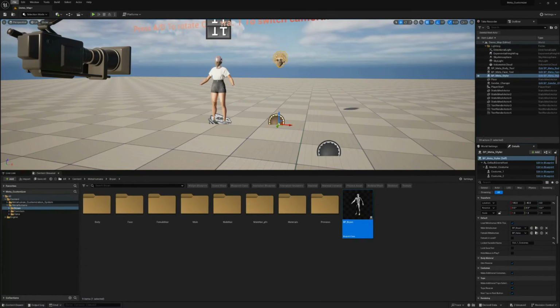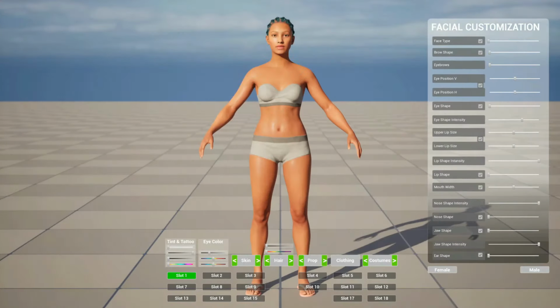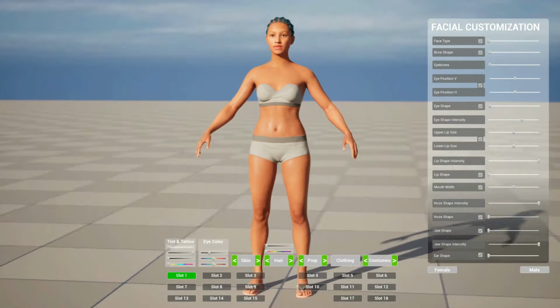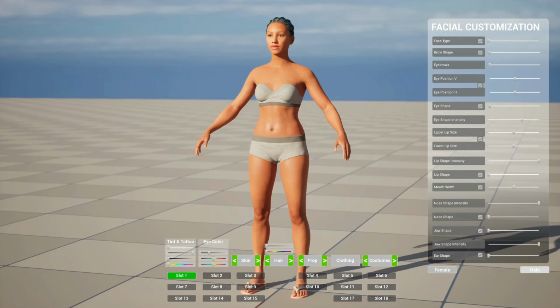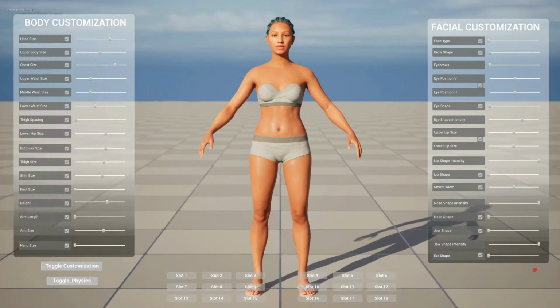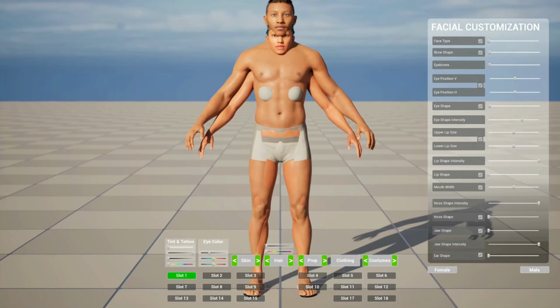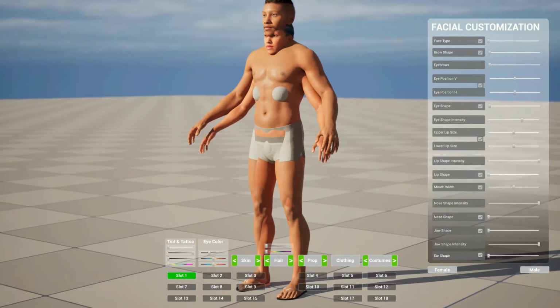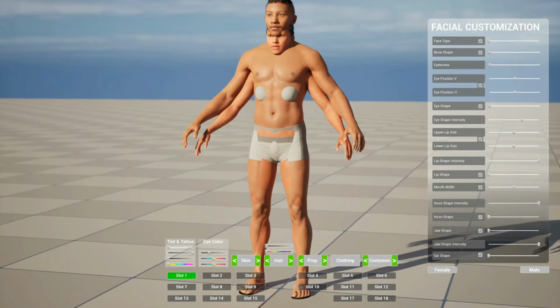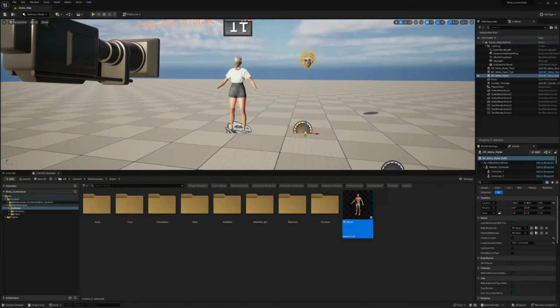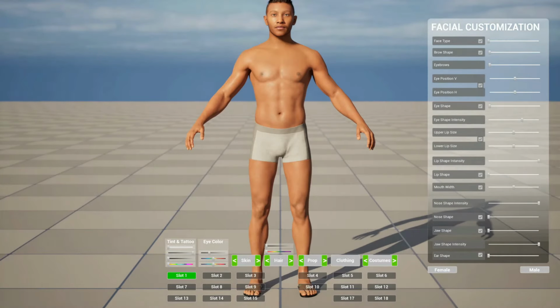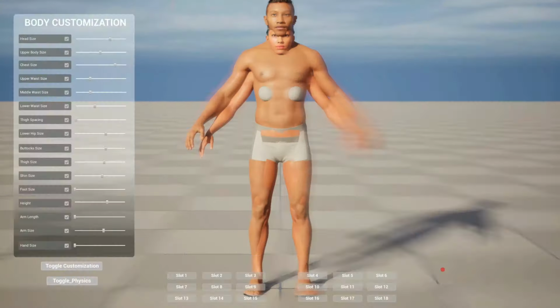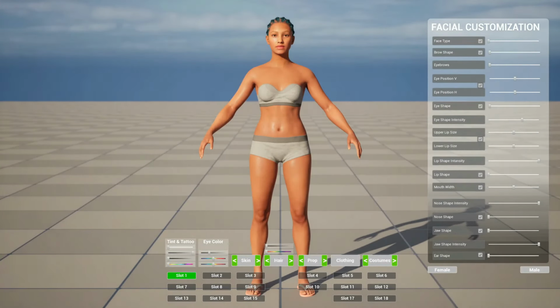And close that. And click on file, save all, and click on play. So now what we get is a MetaHuman instead of the dummy character. We have some functionality here for switching to male and female, but this isn't going to work correctly for now. If we click on male now, what will happen is a male MetaHuman will pop up, but we're going to have two MetaHumans because we haven't finished setting things up. We are only getting the new MetaHuman without actually removing the old MetaHuman. Okay, so you just have to exit by pressing escape and click on play again, and you'll get your male MetaHuman there. Okay, the same thing if you're switching back to the female, press escape and press play, you get the female. So in order to fix this, we're going to have to complete the entire setup process.